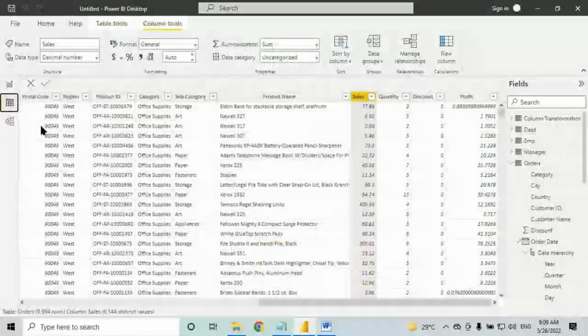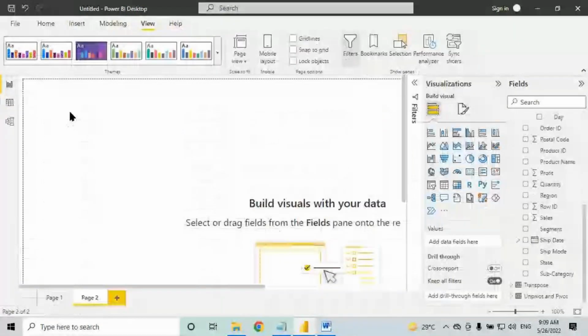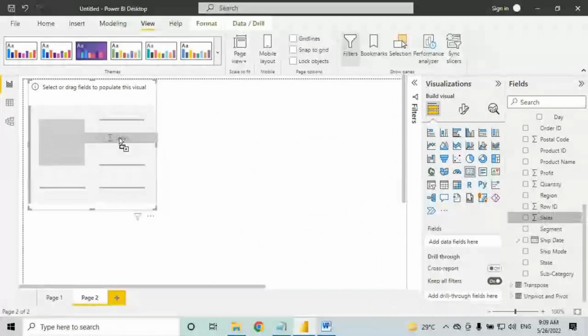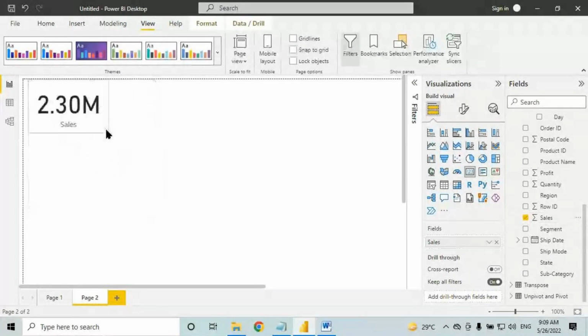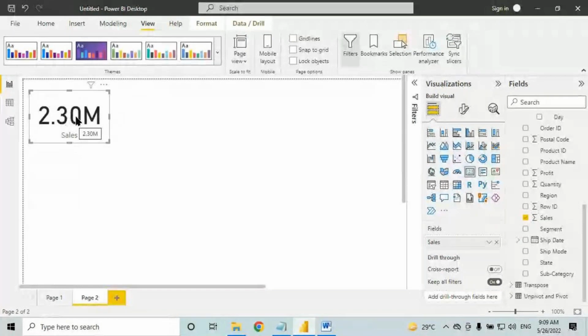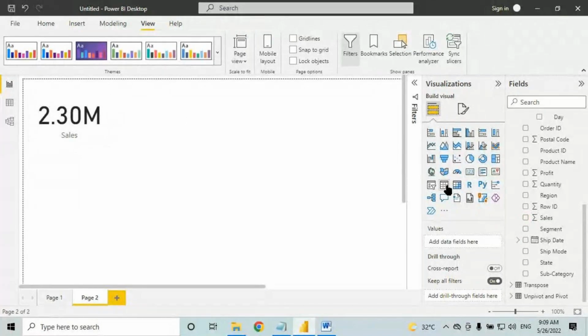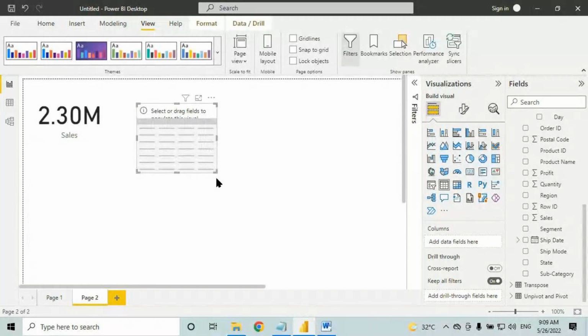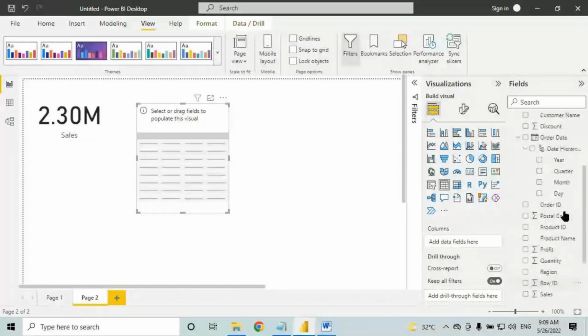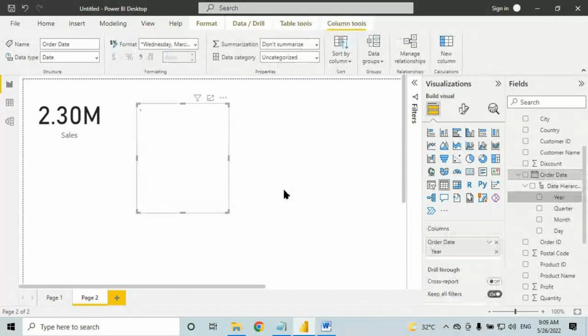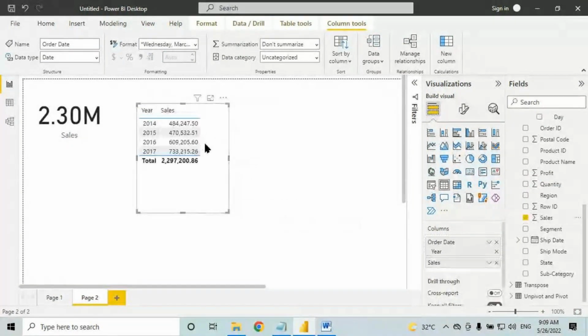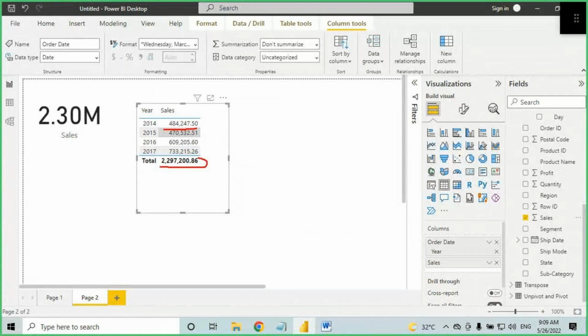Look at this, using the orders table. If I want to show complete sales for all 4 years, I can just take one card visual here. Into that card visual, I'll drag the sales column. All the 4 years, how much sales do we have? 2.3 million. We are able to show it. In the same way, I want to show year-wise sales. You can go to the order date column, drag the year and drag the sales. We're able to show how much sales each year and what the total sales is. When the data is in the unpivot format, performing analysis on top of it is simple, guys.